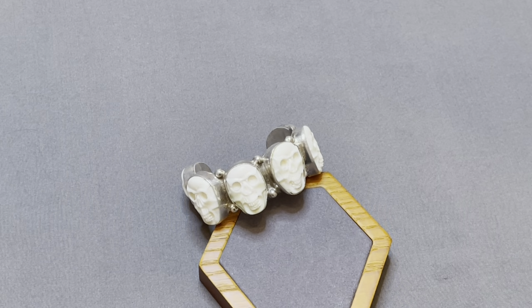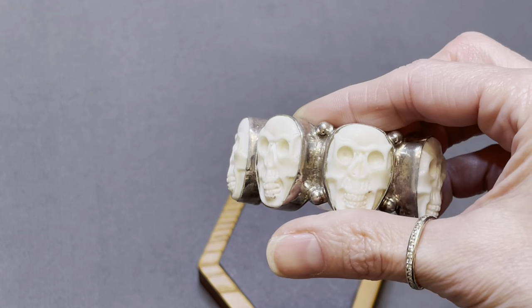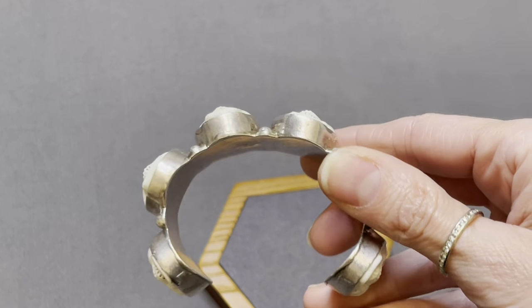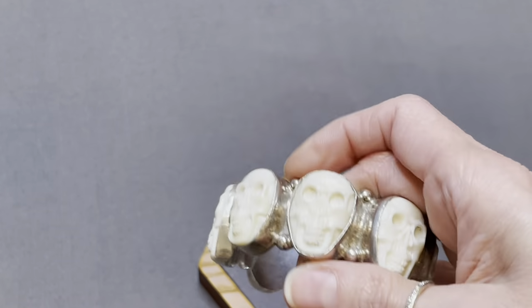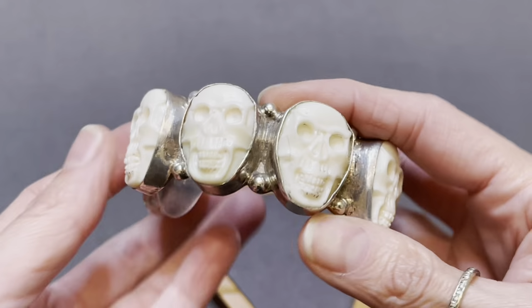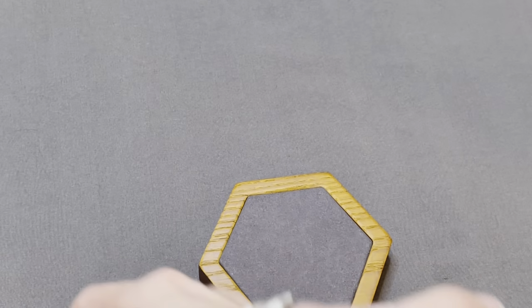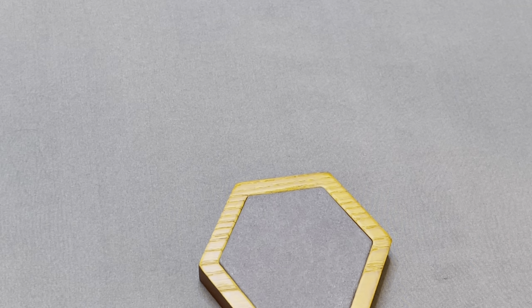Well, doesn't matter. Okay, let me see what I'm gonna clear it out. $116. She was $145 and now she's at $116. She is 850 silver and she's for slightly larger wrists, I'd say 7.5 to 8.5 inch. She is vintage. Do not know what the skulls are. She is not light, 72 grams, but totally awesome. And this, in my opinion, is unisex. So if I have any guys watching, you'd have to be a smaller bone guy, I'd imagine.